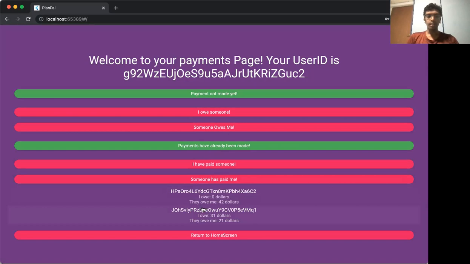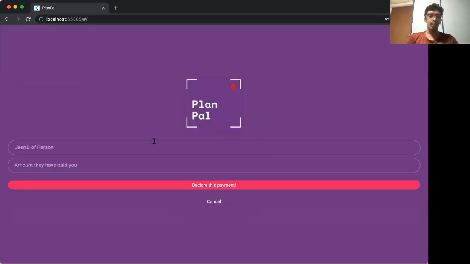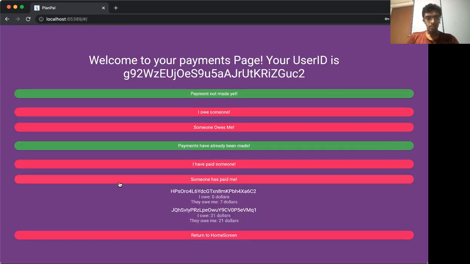Now let's say they owe me $42, but they have paid me back around $35. You would expect them to still owe you $7. So as we create more transactions, this will be automatically updated and reflected in this field.